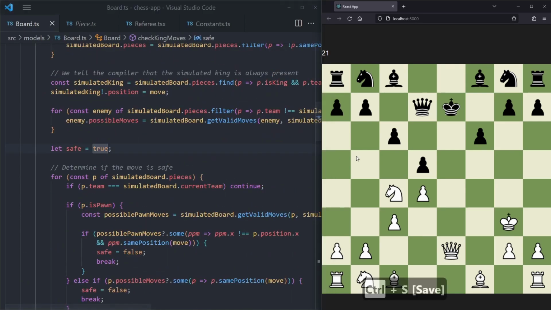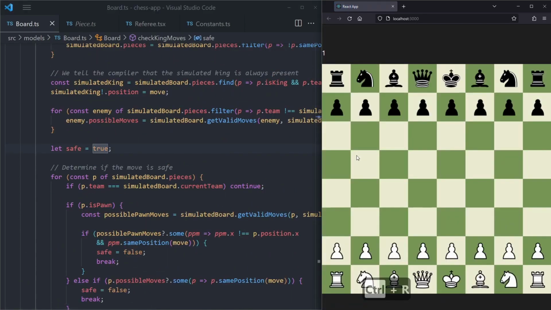All right, let's test it out. I'm going to refresh the page. And now if we move the pawn right here, move the enemy pawn to here, we cannot move the king immediately. We need to move white first. We should be able to move the king to here, but then we can still move the king to those two places. So we have messed up something. I don't know what exactly, but we can still move here, which is not good.